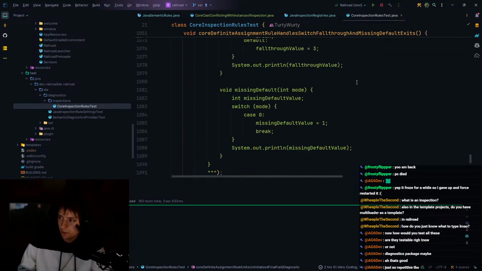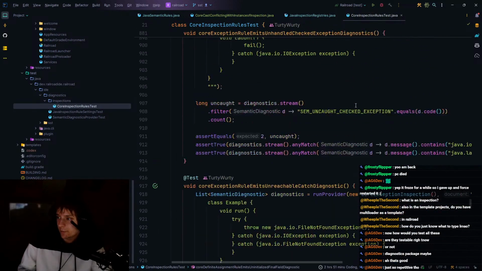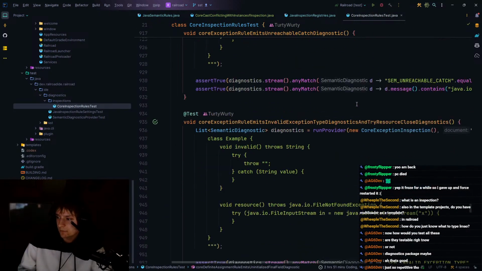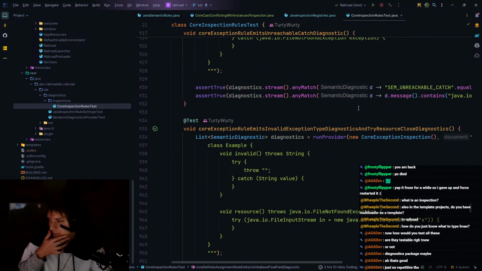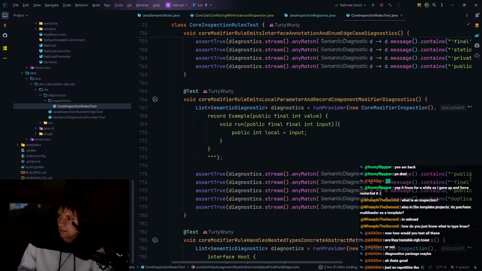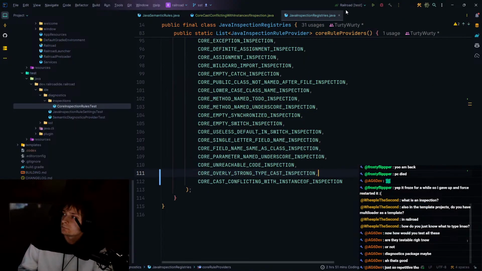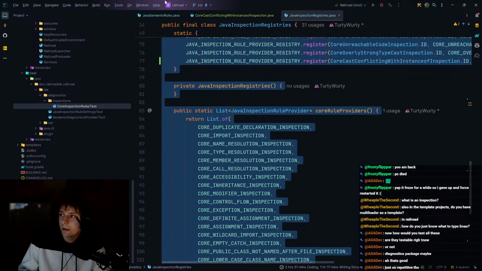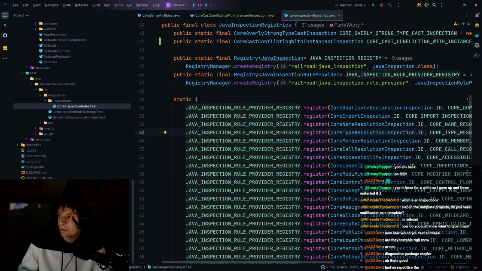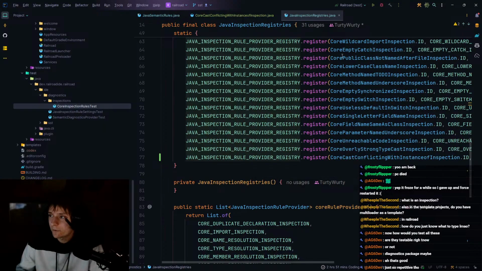So repetitive though. But that's just unit tests for you. Unit tests are always pretty repetitive. When you want to exhaustively test something, unit tests are just disgusting, but there isn't really a better way to do it. Obviously I could just go into the IDE and literally test it, because once I put it in here, it'll work in the IDE as well. But that's just more effort, to be honest.